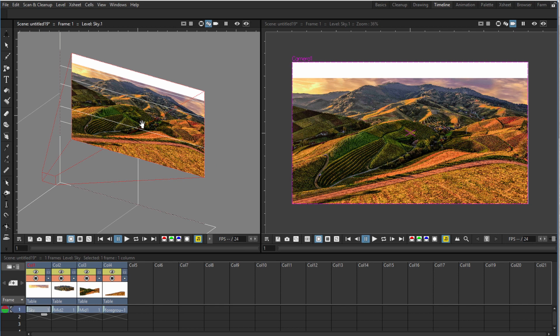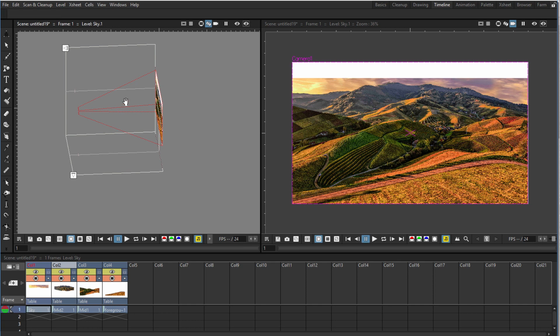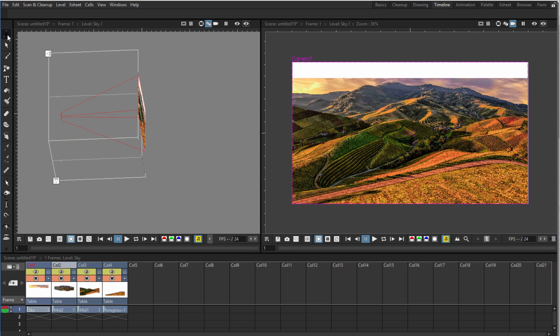So let's proceed. What we have to do now is to separate each column and move them on Z depth, and with that to create basically depth with these layers. To do so we're going to use the Animate tool, and from there we're just going to select each column. I can see here that column 1 is actually the sky, and then there are columns 2, 3, 4, etc. So let's start with column 1, which is the sky. This is already selected.